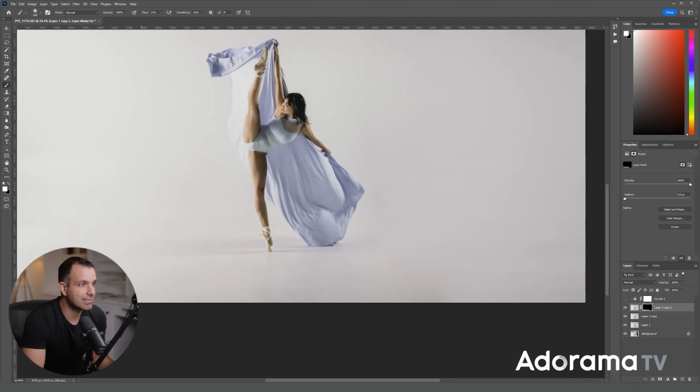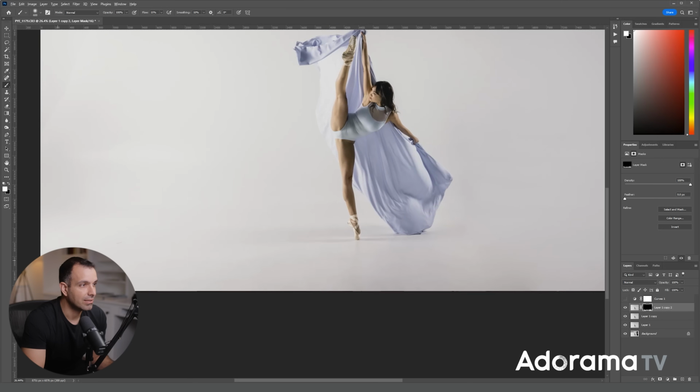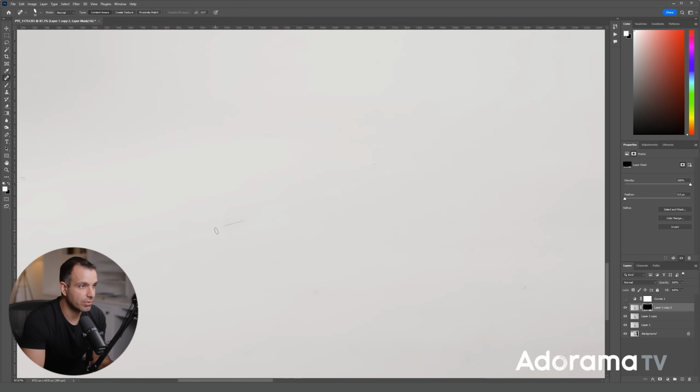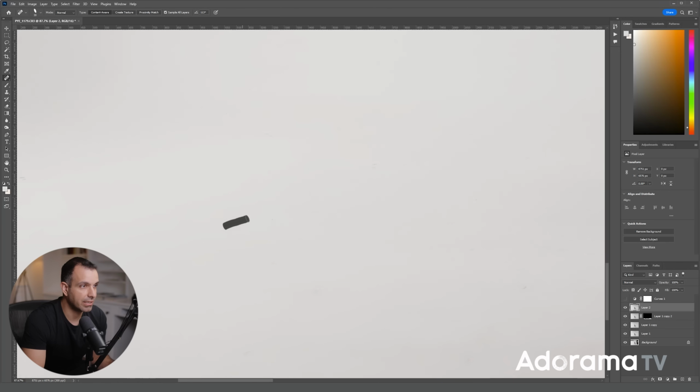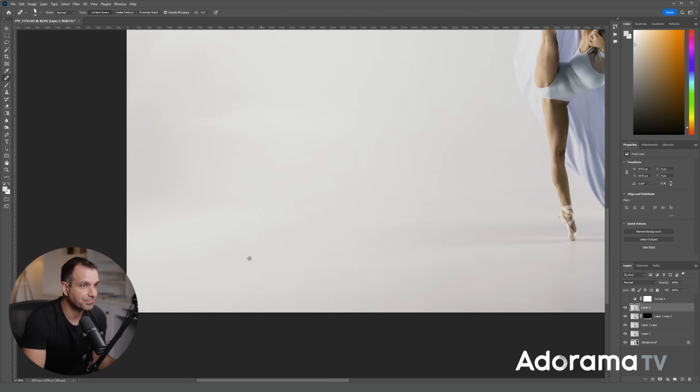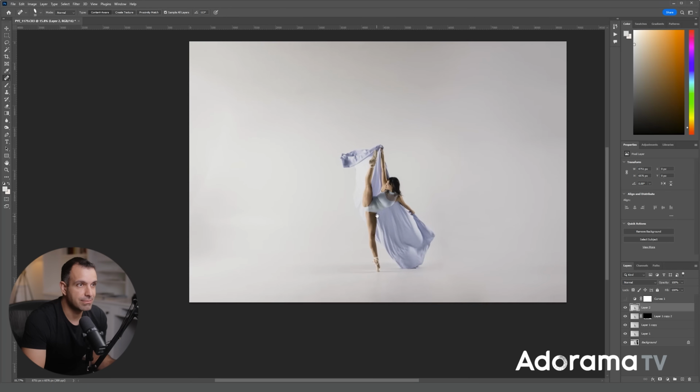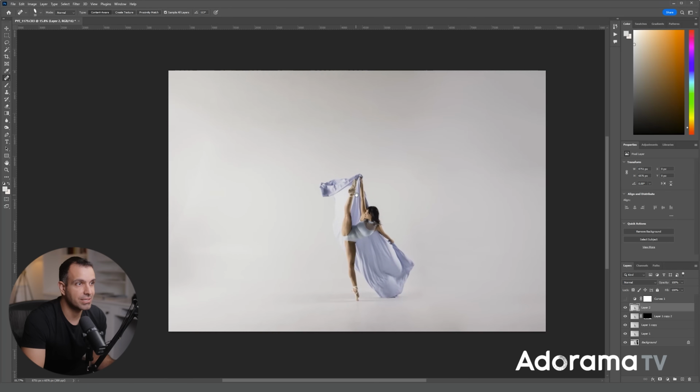And if there are areas where I want to get in a little closer, like this one that isn't really smoothing out completely, I'm just going to grab that and remove it. So Alt Control Shift E to jump everything to a new layer, and then remove that little one. So it does a nice job of smoothing. You can also use Retouch for Me, which has a panel that does this kind of stuff. All that's fine, but do your retouching at this point.